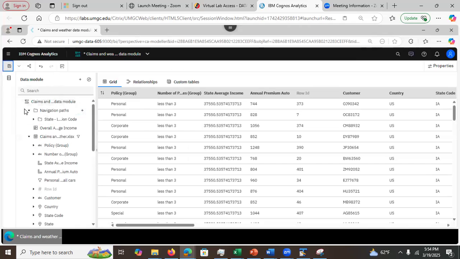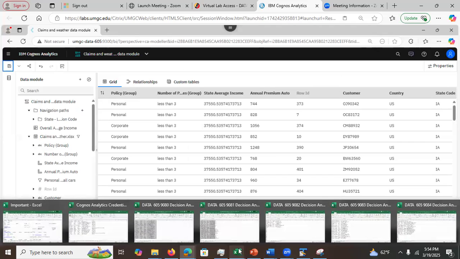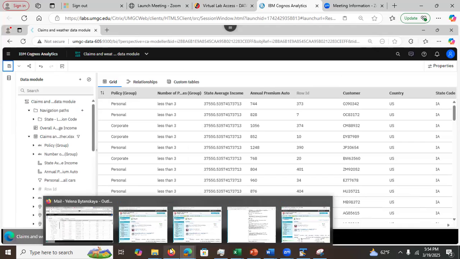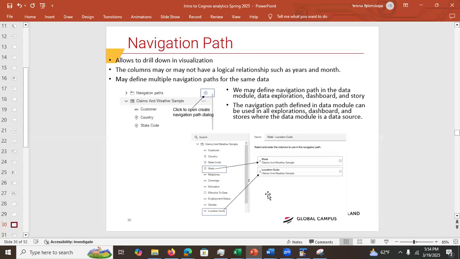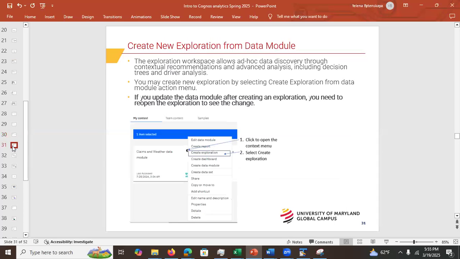I'll show you how to drill through a visualization when we get to the data exploration piece of this. I know it's a lot of information, but you will have this recording, and as I said in the beginning, you have to watch this more than once, or at least part of this more than once. Okay, that's how we learn. And you will practice.